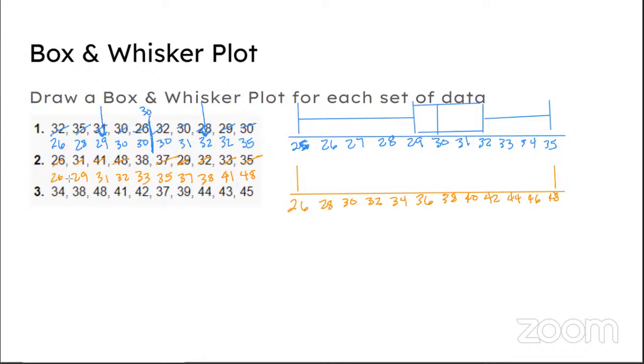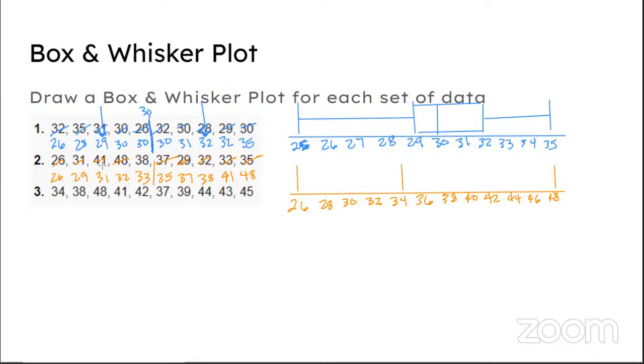All right, now 1, 2, 3, 4, 5, 6, 7, 8, 9, 10. 10 again. So 1, 2, 3, 4, 5. Here between 33 and 35 is my median. So since they're not the same number, I need to add them together and divide by 2. And when I do that, I get 34. So here's my quartile 2, or my median.